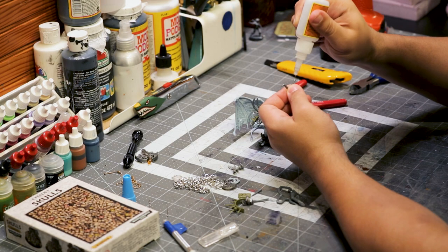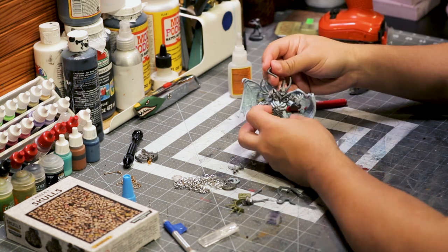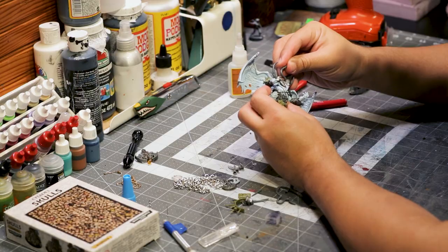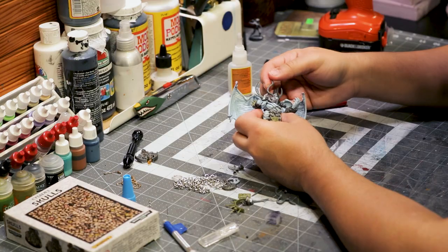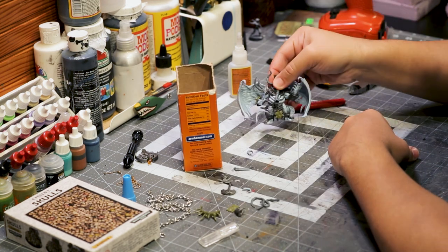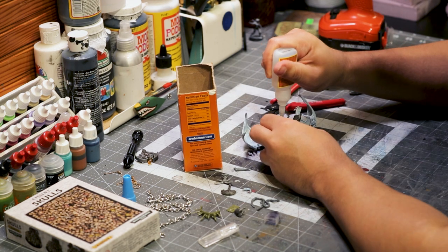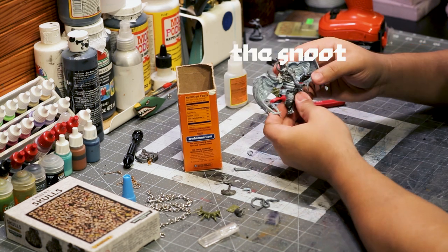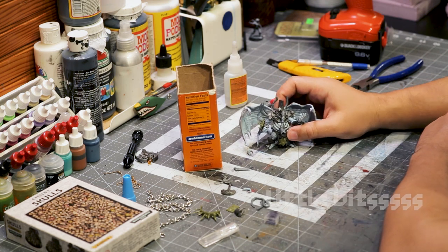I would say the level of kitbashing here is low. I didn't do much to change the silhouette of the miniature I used for the bulk of the body, but that's mostly because I like it a lot already. I did consider lopping off the wings at one point, but it felt far less menacing without them. And some of the gross fleshy parts I did on the wings are my favorite little bits.